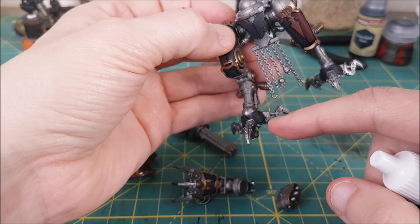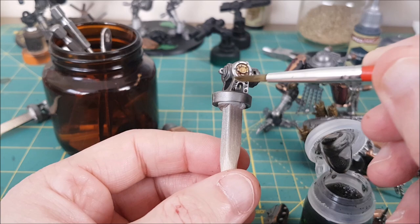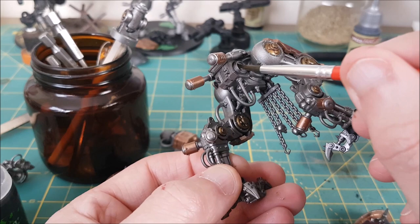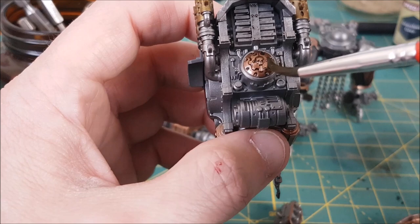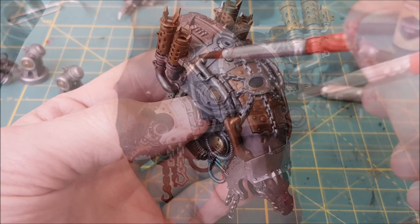Now that the majority of the color is on, I'm going to be using two different washes on the metal painted parts only. The red and black areas don't really need any washes. The first is Nuln Oil Gloss, going over every part of the knight that's far from the ground and might have the least amount of dirt on it — so the arms, upper legs and most of the body. The Nuln Oil Gloss is going to give everything an oily sheen and create a strong contrast. One tip for adding wash to large models like this is to focus on one body part at a time, let the wash settle, and then clean up any heavy pooling and remove excess wash from large flat areas with a damp brush.